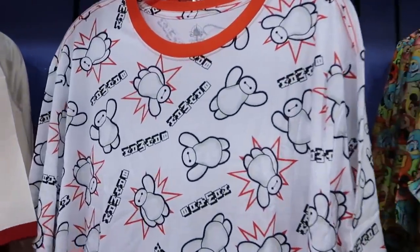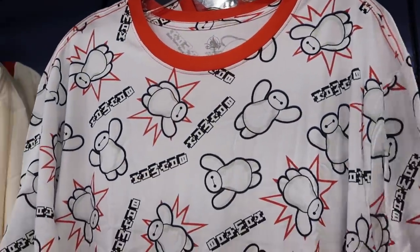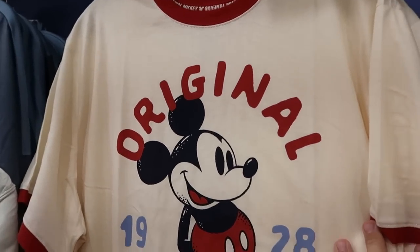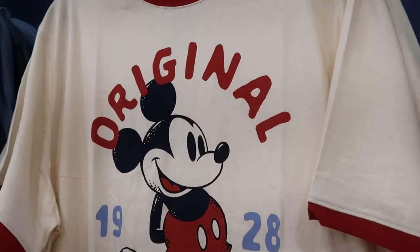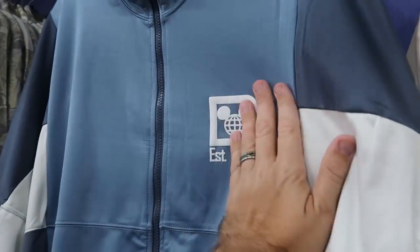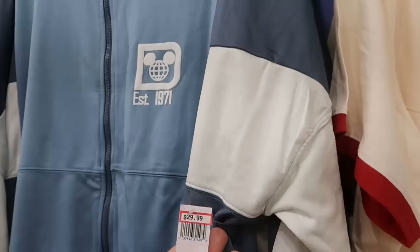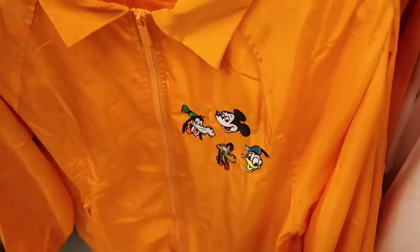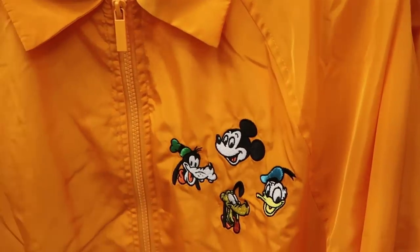In the men's section, here's a really nice Baymax t-shirt with Baymax all over and a nice orange neckline at $14.99 from $37. Next to it is a ringer tee that says 'Original 1928 Mickey Walt Disney World' at $11.99 from $30. There's also a really nice full zip jacket that looks like a spirit jersey — established 1971, great colors on the sleeves — $30 marked down from $100, with Walt Disney World on the back. And another jacket with embroidered Goofy, Pluto, Mickey, and Donald in a windbreaker material at $29.99 from $60.